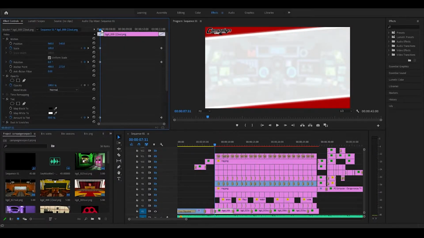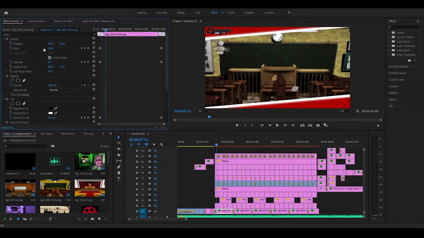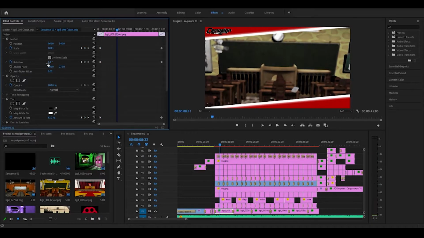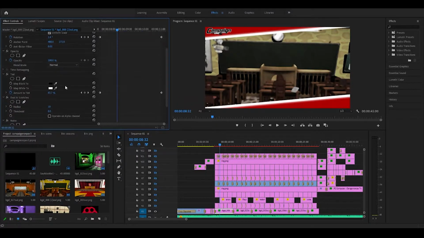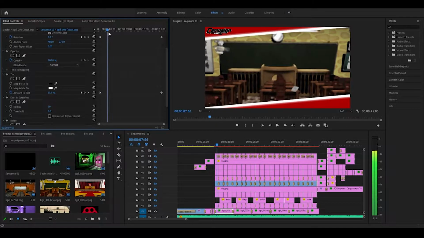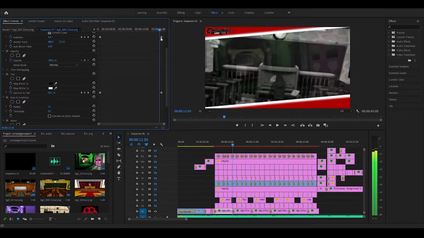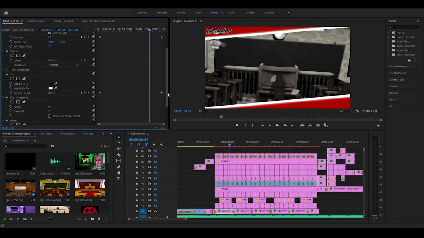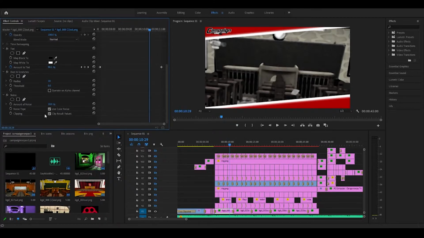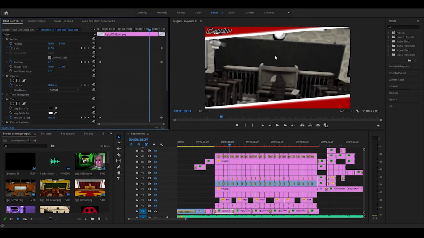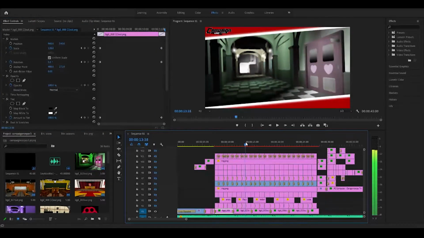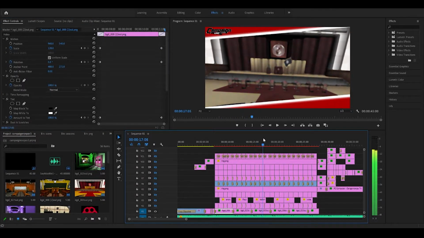So what I actually added here is, as you can see, the scale increases, so it zooms in. It also rotates. There's a tint, so it starts out in full color and it slowly goes black and white, and then fades to the next one, which rotates the other way, and so on up to the end of the players. And then I added a bit of a noise effect as well, just to make it a bit more grainy, kind of like camera footage, I guess, would be a good way to describe it. So that goes on for all the backgrounds, taken from the first game once again.